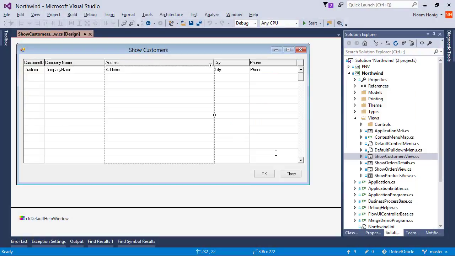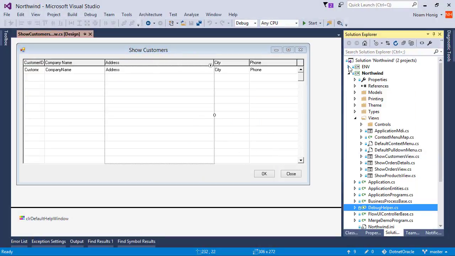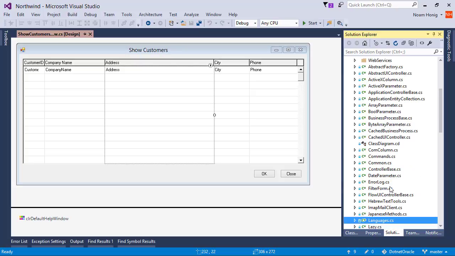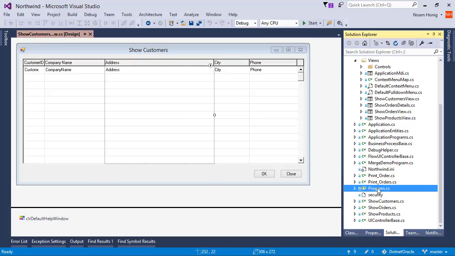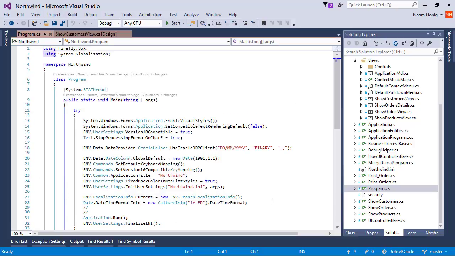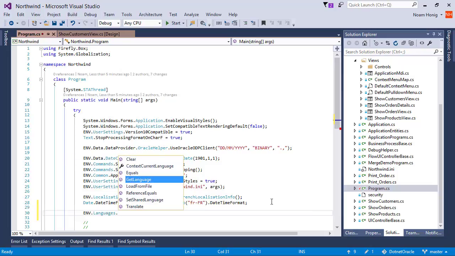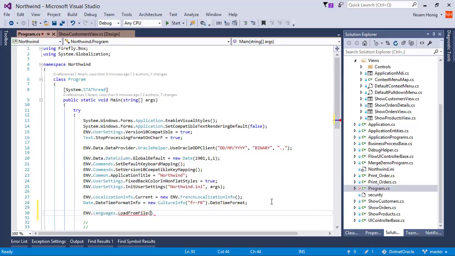So the class that is in charge of handling translations is called languages, and it's here in env. So I'm going to go to my program, to where my application starts, and I'll say env.language.load from file, and I'll say load the language French from the file that we've created a second ago.